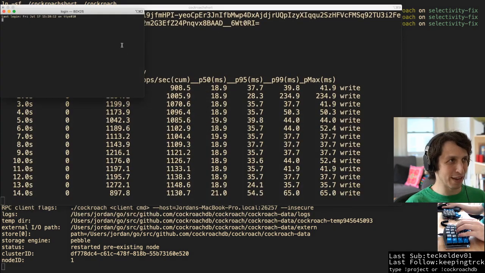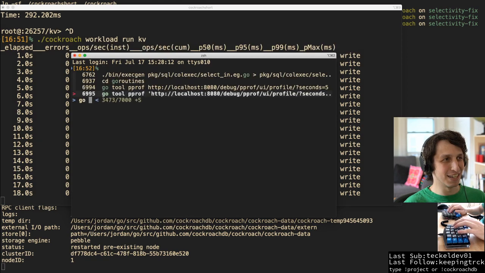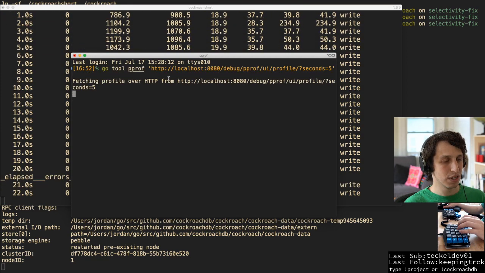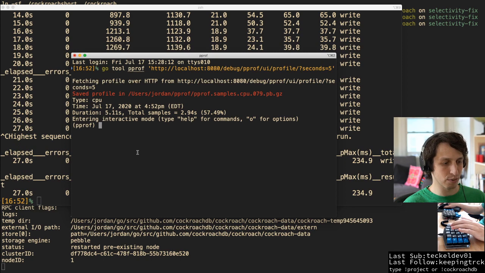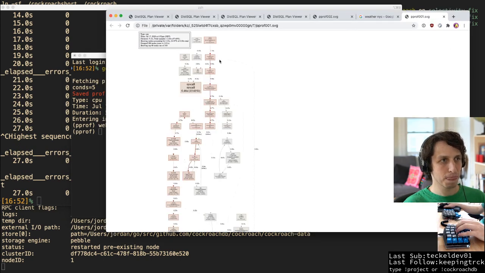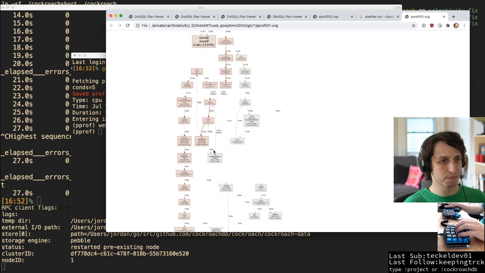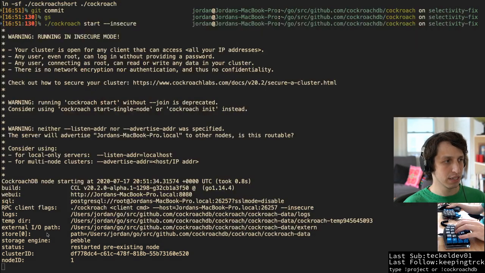Okay, I'll just make a new one rather than find the one I was looking for. It's totally legit, right? So if I take a pprof, I'm hoping that my pprof will now include information about each of the queries that are running. Doesn't seem to. Wonder if I have to enable it. Don't have any tags. Let's see.